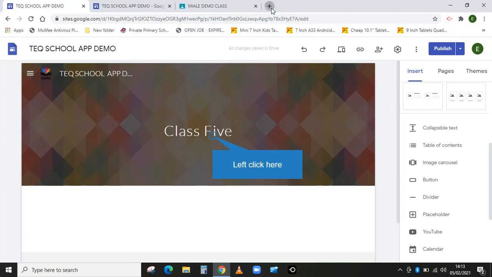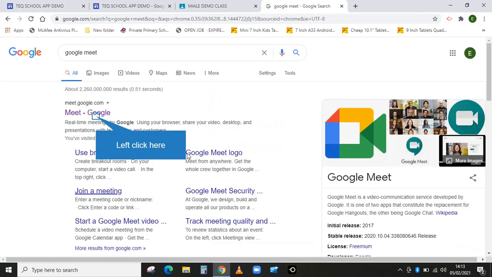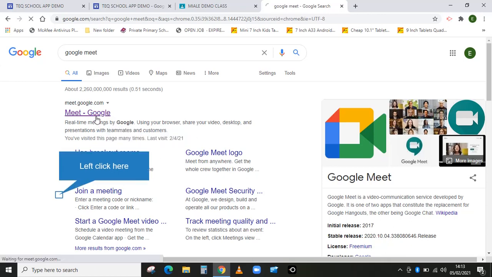So you are going to create a Google Meet link. You can just say Google Meet and new meeting.